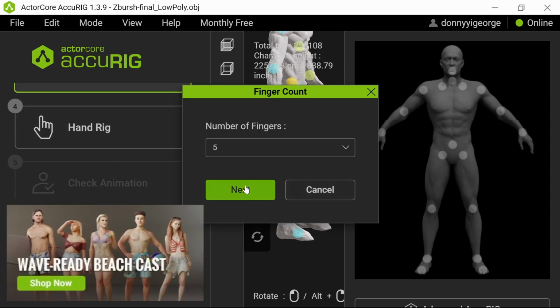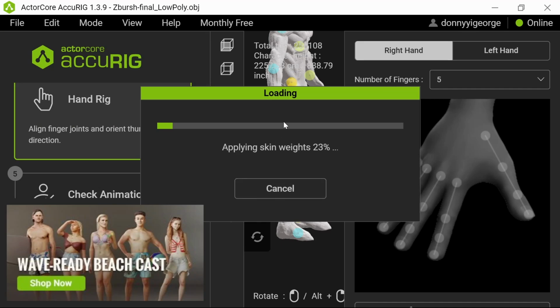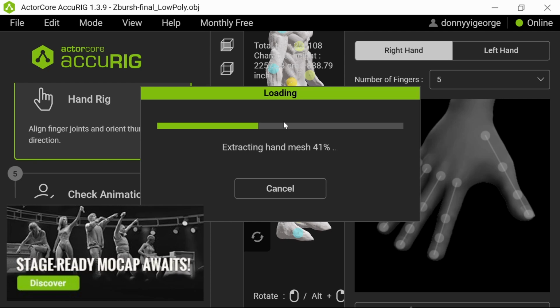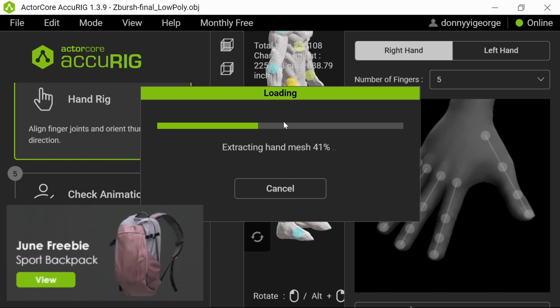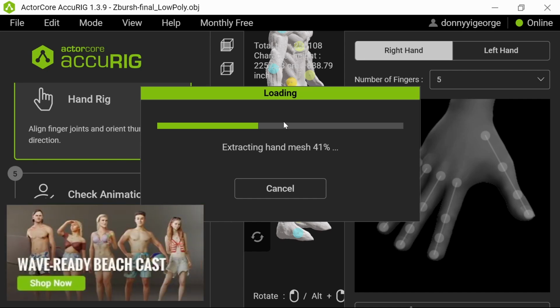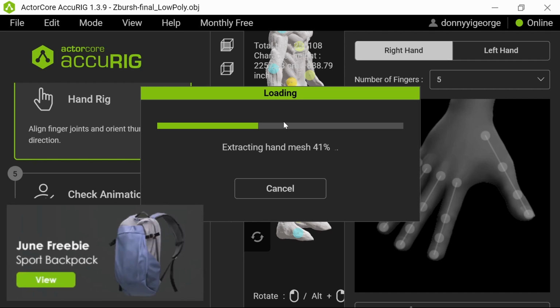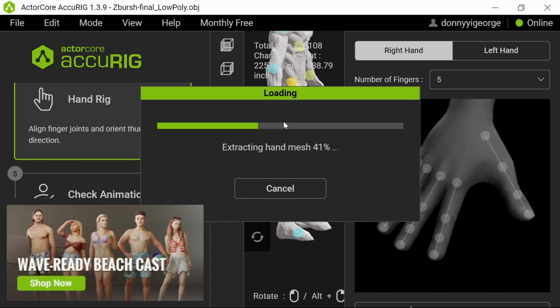So now we get the hand rig. I wonder if that character being backwards might be a problem. Probably. Because everything's going to be backwards now.